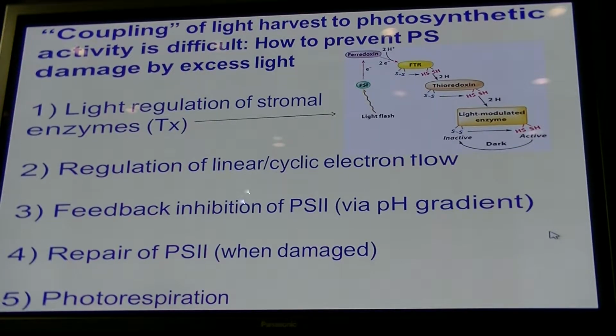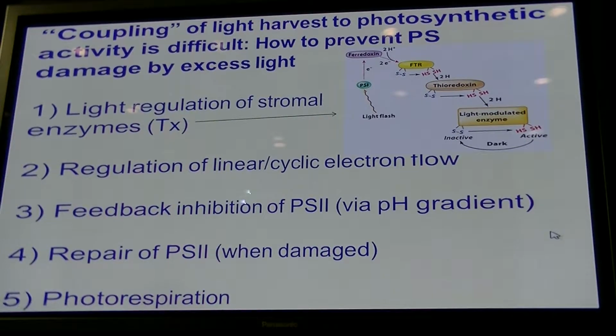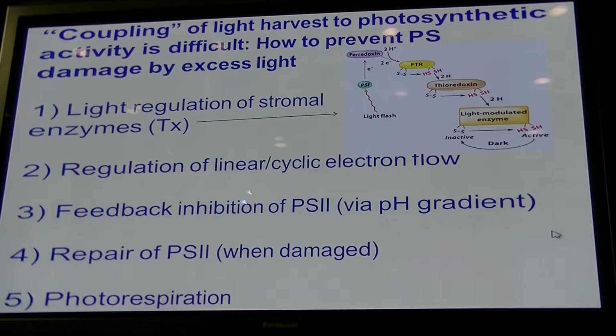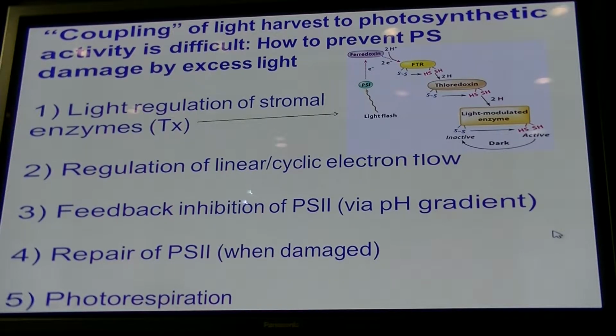Now there's a couple of problems that we have to understand. In the process of respiration, you should remember that the whole process is driven by the demand for ATP. If you do work, respiration picks up. Photosynthesis is driven by light, and it produces sugars that the plant can need for various purposes.